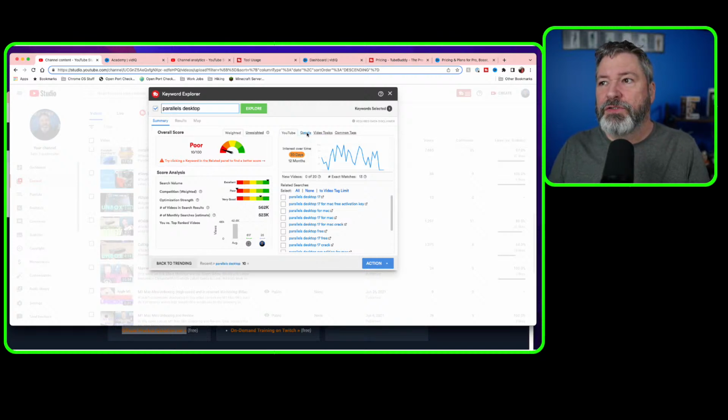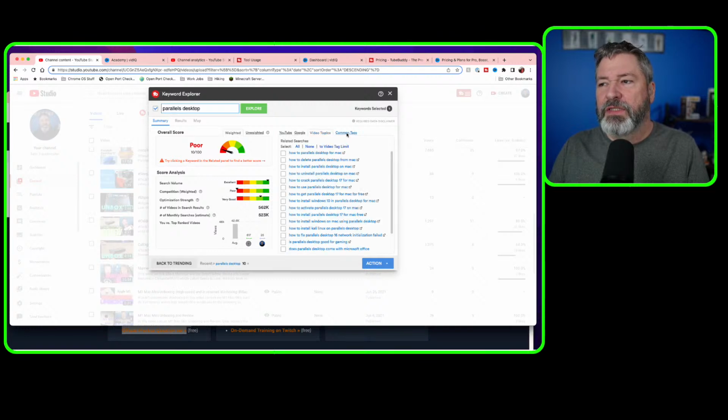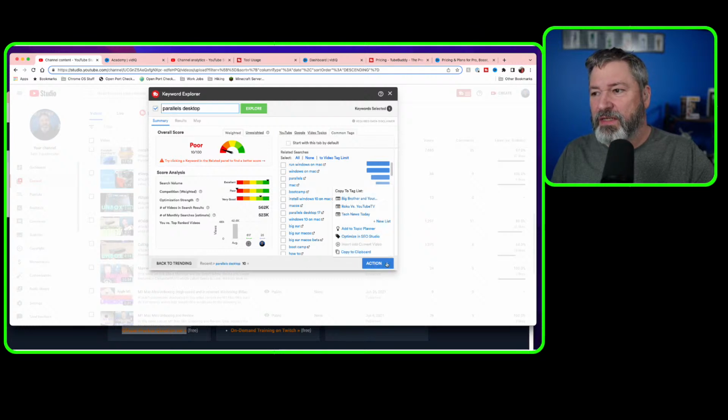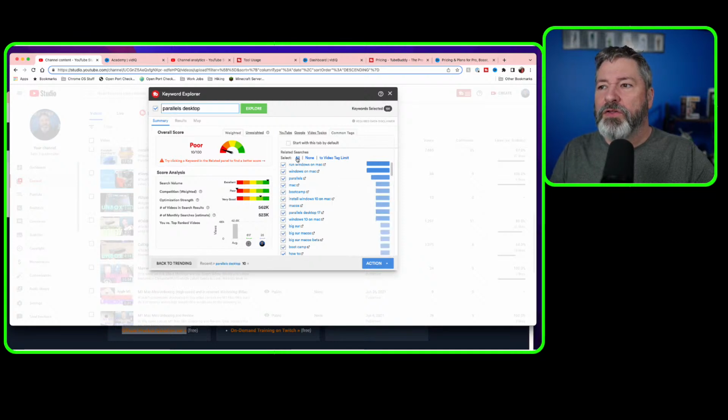So that's interesting. And then it recommends other things that you might want to look for as possible keyword searches. It'll show you Google search hits, video topics, comment tags. This is really helpful because I can go in here and, based off the keywords I'm looking for, it will suggest tags to use. I'll point you there a little bit. We'll actually do a demonstration with one of the previous videos I've done, and I'll show you some of the cool things it does there. So that's keyword search, and then you can save it to your clipboard. It'll copy all those tags, so you can say, give me all those tags.